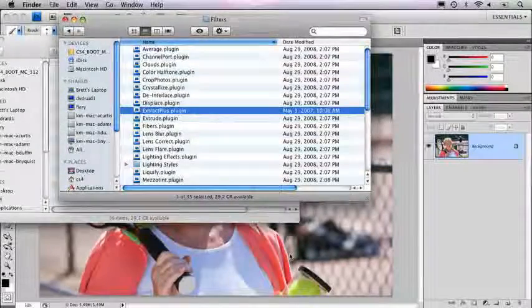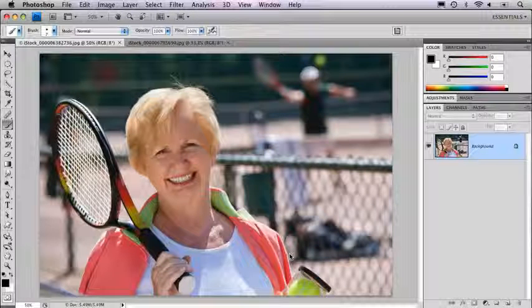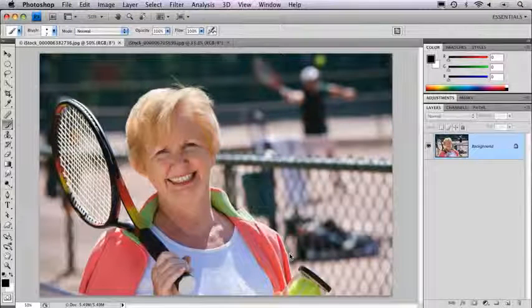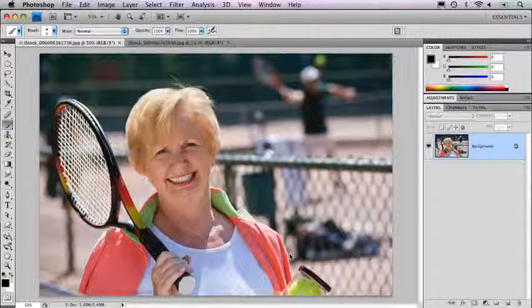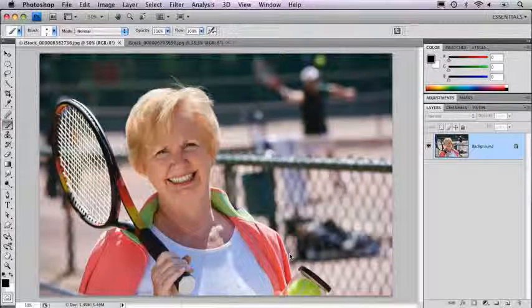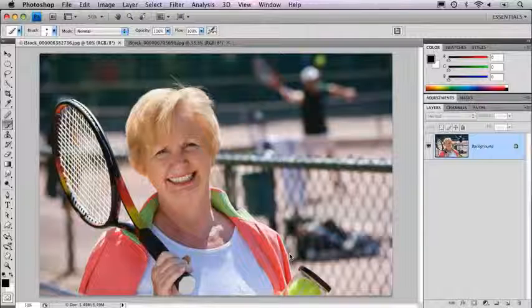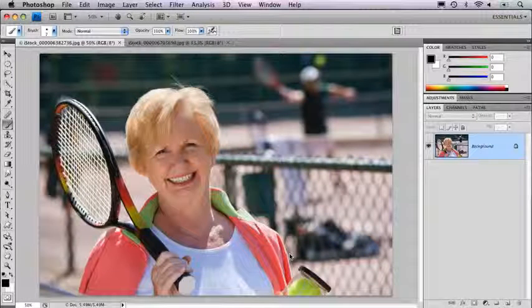Now, if this is your first version of Photoshop, then I'm not sure what to tell you, because at the time of me recording these movies, it wasn't exactly clear where Adobe was going to put it. They did say they'd make it available for download. So part of the reason they took it out is because they think the Refine Edge and the Refine Mask technology is leading us in a better direction, and I would tend to agree. Having said that, I still like Extract to try things because sometimes it can do a pretty good job.